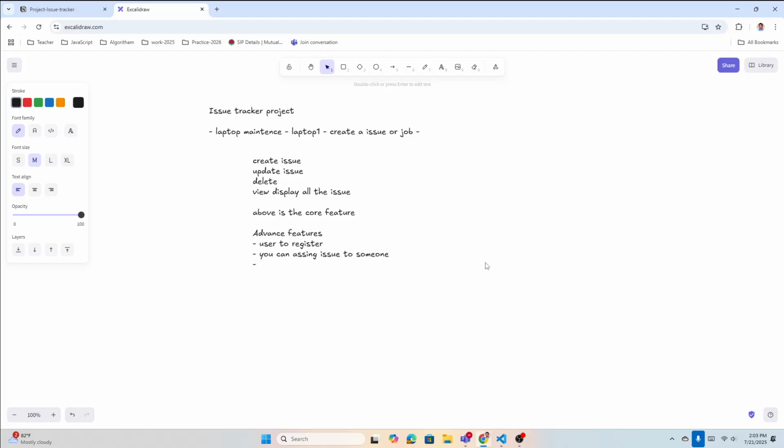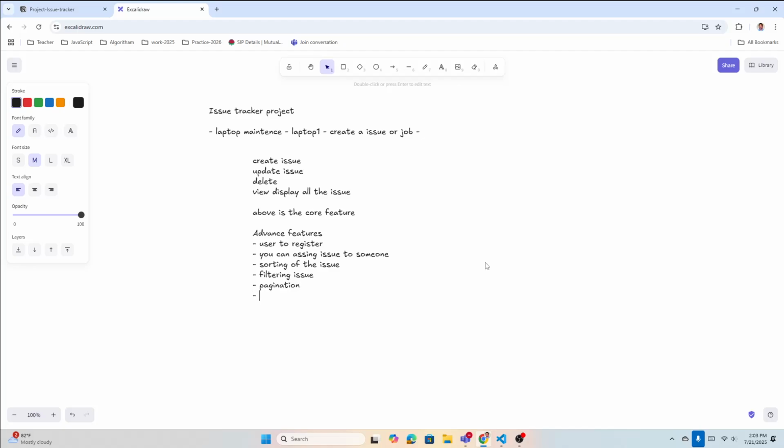Now you have a lot of issues. You can do sorting, maybe ascending or descending order, sorting of the issues. In the page you have a list of a lot of items, and you want to sort them. What else can we do? Maybe filtering issues. If you have hundreds of issues, you don't want to display all of them on the same page, so we can create pagination also.